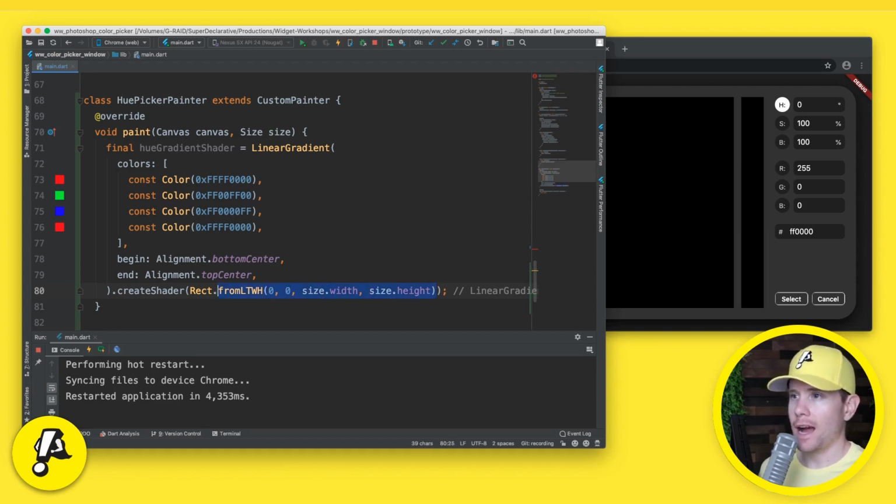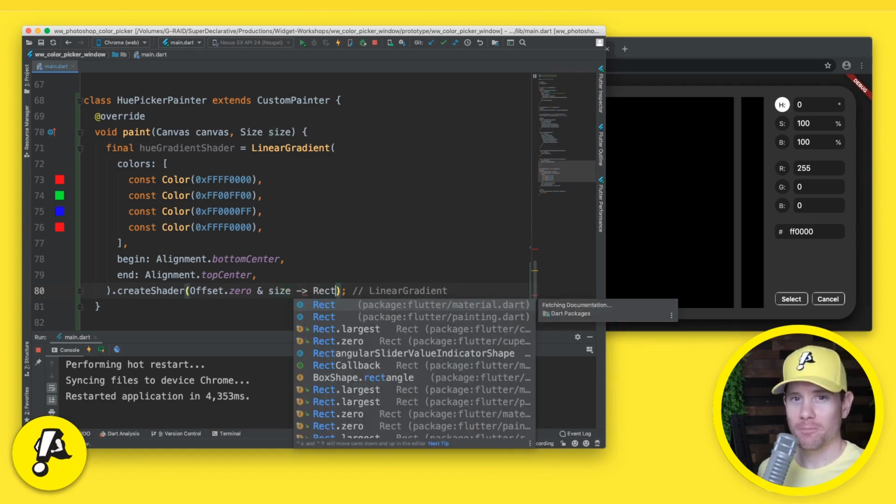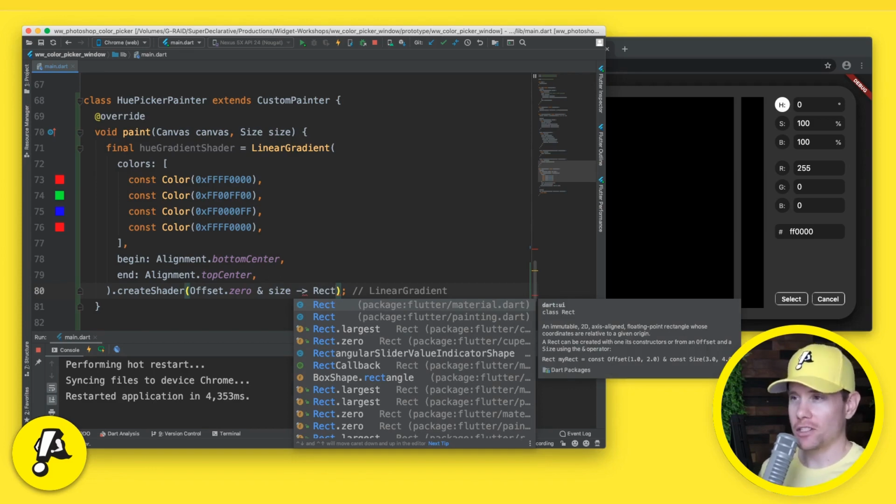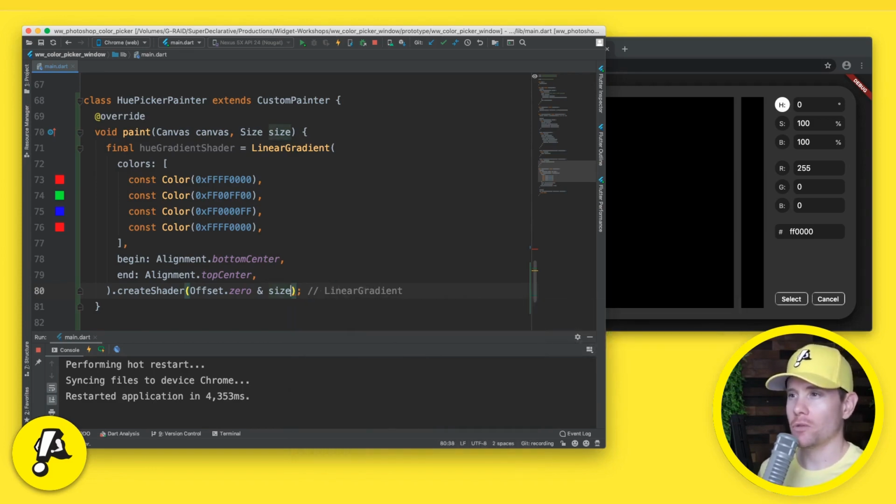And I was informed that actually there is this notation that you would never guess in a million years that takes an offset with an ampersand followed by a size, and what it gives you is a rectangle. So this turns into a rectangle. And because this notation is already defined, the team does not want to add any more size and scope to the framework by also offering a constructor that does the same thing. So this is how you construct a rectangle given an offset and a size.